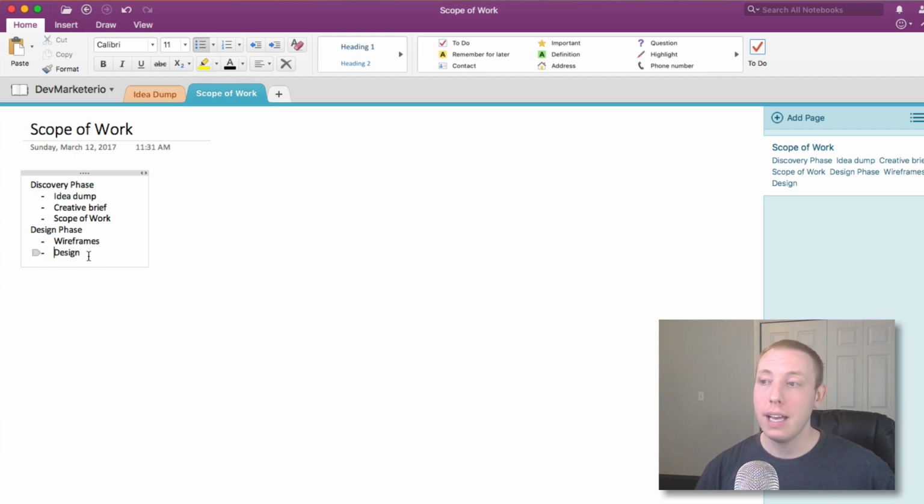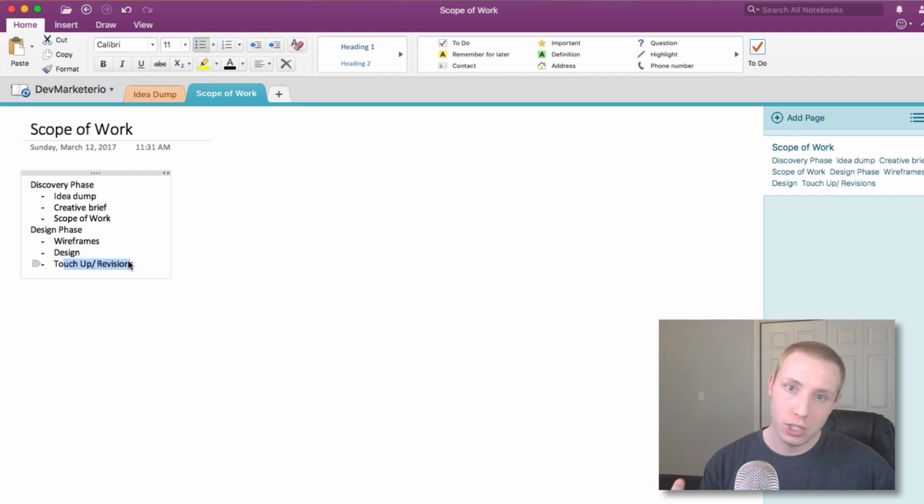Now, once you get to the design, it's always important to kind of have a touch-up phase. And this will be like the revisions, and you're going to go through this. This will basically loop. You're going to design it, then you're going to send it for revisions, and then the client's going to come back with changes. You're going to redesign, or not fully redesign it, but you'll change it. Then send it to revisions, and you're going to kind of jump between these two. You're going to bounce back and forth until you get to something that the client approves.